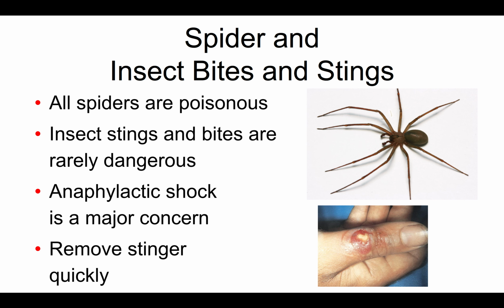Some people do have anaphylactic reactions to bites or stings, especially bee stings, hornets, wasps, those kind of things. And in that case, you want to remove that stinger quickly. To remove the stinger, you're going to use the flat edge of something like a credit card to scrape the stinger away. You want to avoid using tweezers because you can often have a little sac of venom attached to that stinger, and when you squeeze the stinger to try and remove it, you'll actually squeeze a little more venom into the wound.